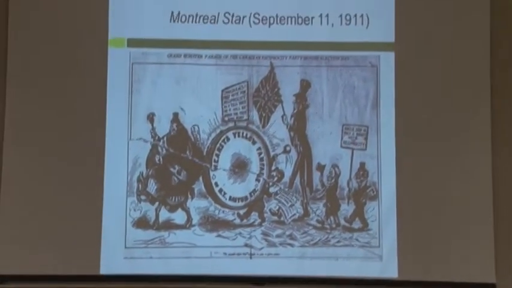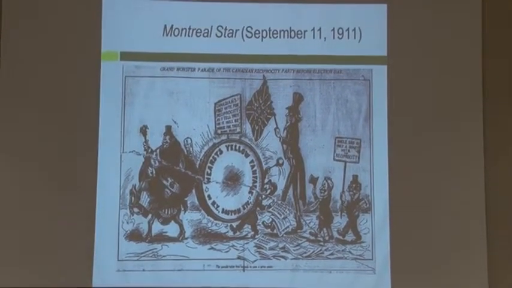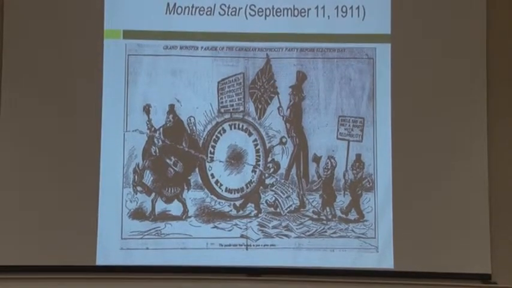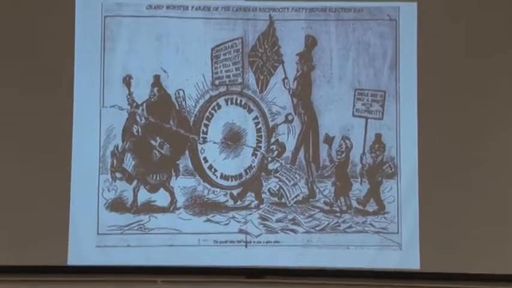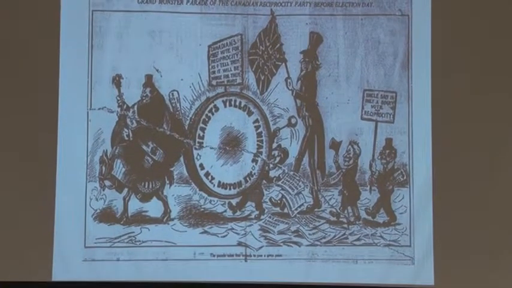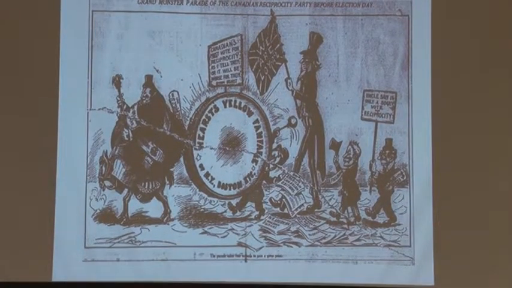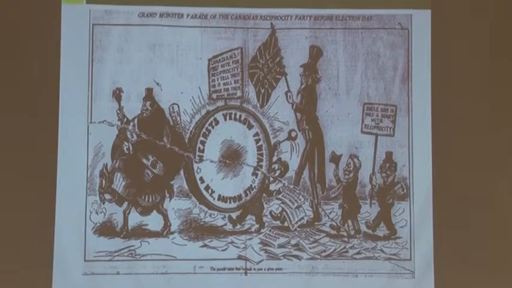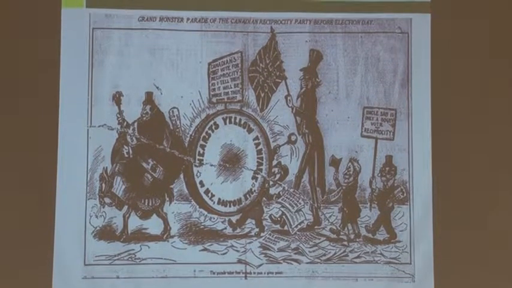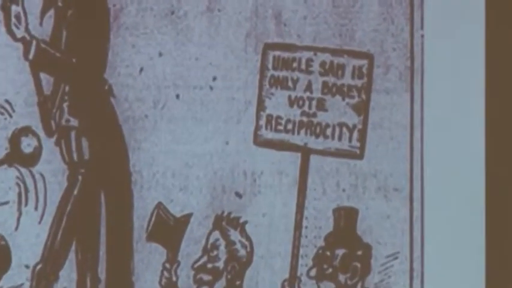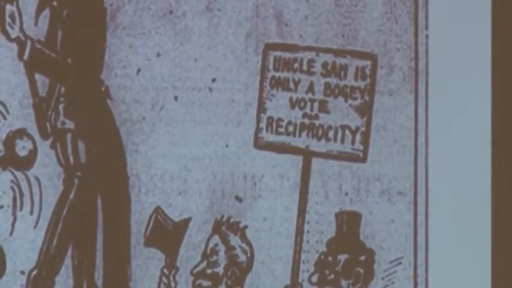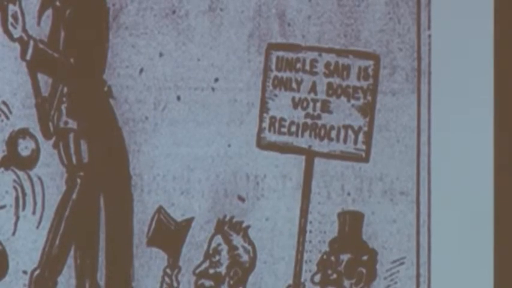And so this is a comic that was published just before the election. We see President William Howard Taft there leading a parade followed by William Fielding. He was the Liberal Minister of Finance who had negotiated the treaty for the Canadians. The paid reciprocity press following along Hearst's yellow fanfare beating the drum, and in the rear there's a man holding up a sign blaming the Americans. The sign reads, "Canadians must vote for reciprocity as I tell them, or it will be worse for them." And that's the paid reciprocity press at the end.